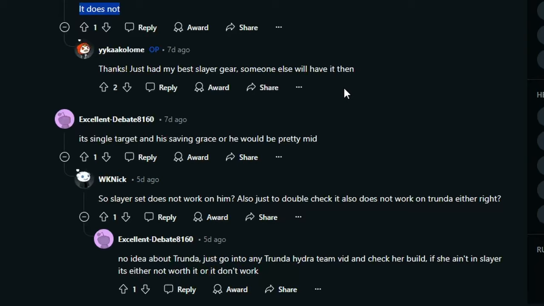Other options would be Merciless. Merciless is also a great set. Excellent Debate says it's single target and his saving grace, or he would be pretty mid. Apparently, this would be pretty mid if it was an AoE. I wonder what he means by that. Slayer set doesn't work on him. Just to double check, it does not work on Trunda.